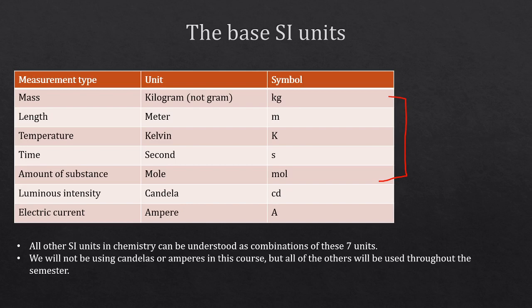Length, measured in meters, is also a unit I'm guessing you've heard before. Temperature, you may or may not have heard of the Kelvin scale. It is similar to the Celsius scale. It's just shifted over some. And we'll explain that more when we start using temperature in class. We also have time in seconds. That's not different between the English unit system and the SI unit system.